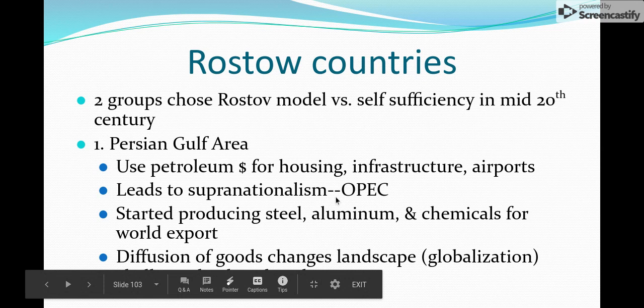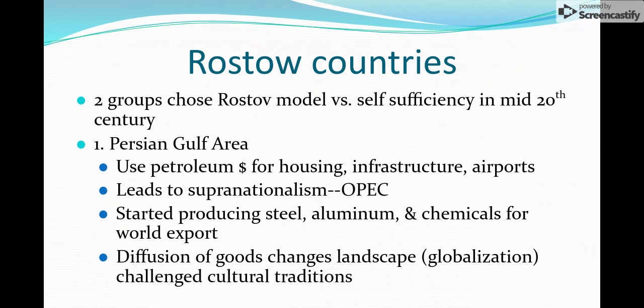You might remember that from supranationalism in the last unit. OPEC stands for the Organization of Petroleum Exporting Countries. What they do is they get together and they set the price and supply of oil produced in that region. So they have a good bargaining chip, and that they can decide how much they want to sell their oil at and natural gas at, and how much of it they want to make. So this is a good example of a country or a group of countries that is probably in like that stage 3 to 4 area, where they're identifying resources that they're good at and using them for their benefit.